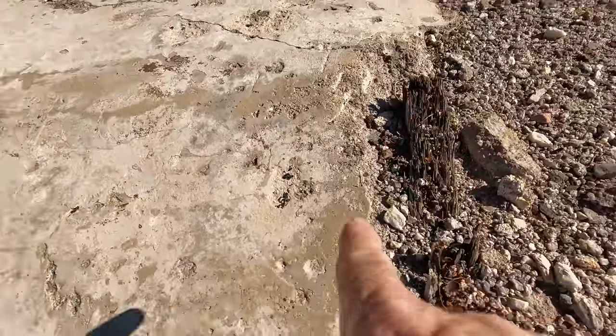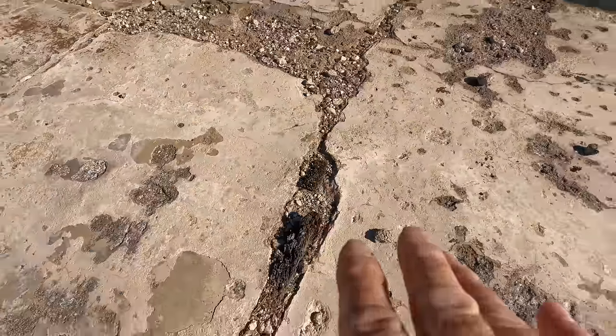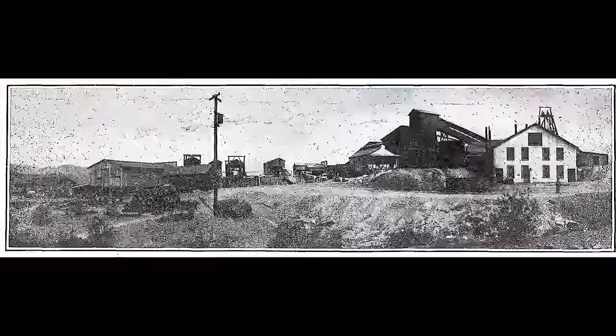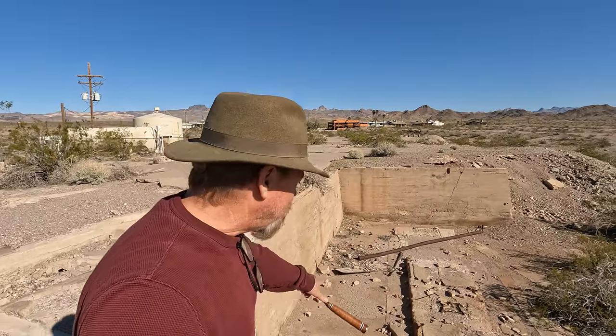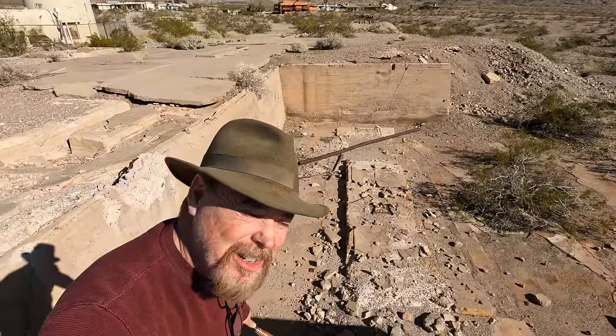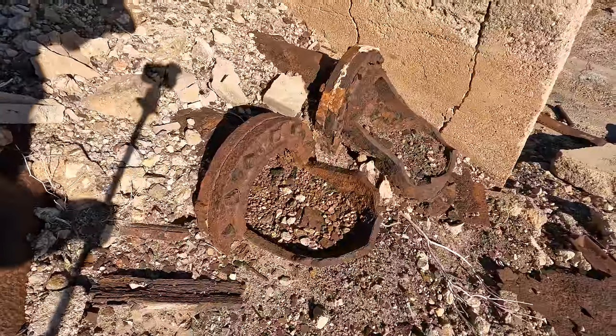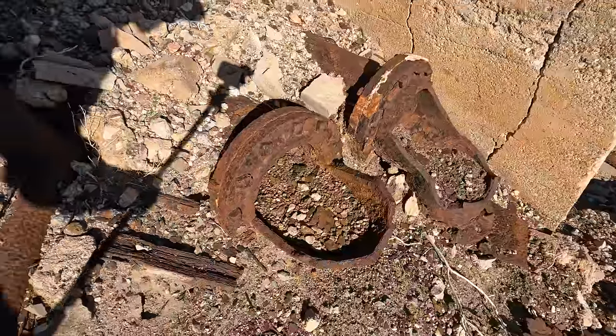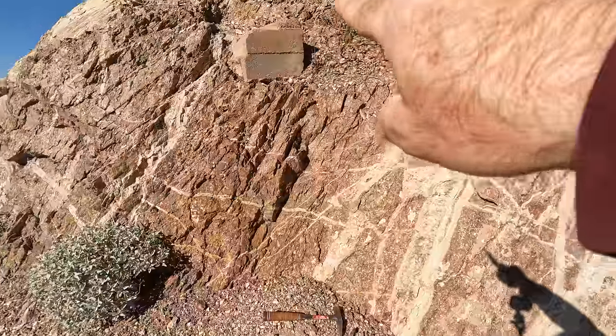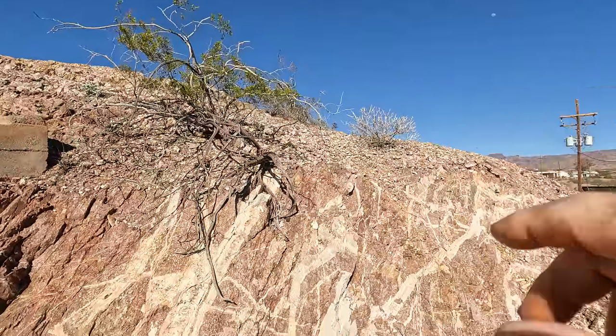They had a stairwell running up right here. Looking from the other side you can see exactly where the head frame sat, and down here is where the massive power plant sat — look at the size of that generator mounting. There are the pipes used to get the water out of the mine — those things are huge. See the elbows right here? One went up, one went down. And here are the footings for the head frame — what a massive head frame that sat up there.